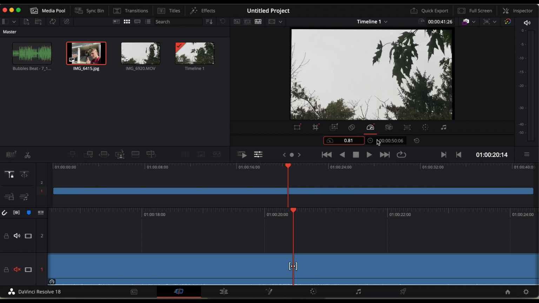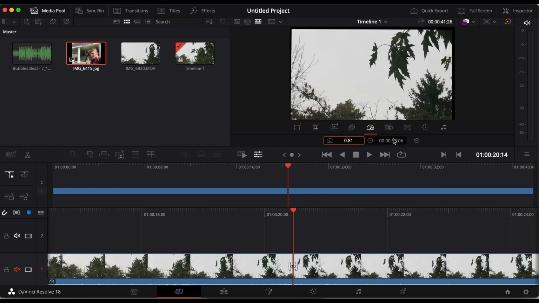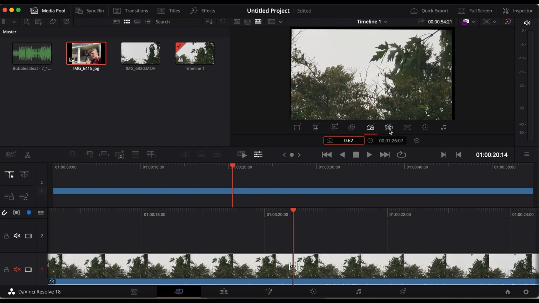Over here we have speed, and so you can drag this around to make it faster or slower, and then over here you're going to see how long the clip is. So for a clip like this, I like to make it a little bit slower just to make it look a little bit more peaceful. Right over here you have stabilization. You can just click on this and it will stabilize the video, make it a little less shaky. It doesn't do wonders, but it's helpful. Over here you have auto color, and you click on it and it will do a lot of color grading by itself. I'm not a big fan of what it did there. You can do your own color grading down here, but we're not going to get deep into that because of time.